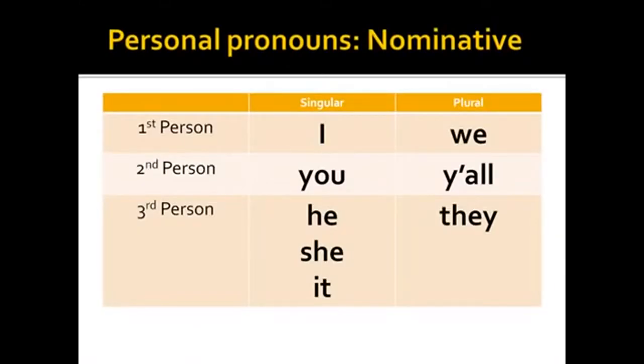Now, we use personal pronouns all the time in English. When you talk about yourself, I, or you are talking to your friend, you, he, she, it, those are all personal pronouns. What I want to focus on here with this slide is the way to describe the position of these personal pronouns in the language. Now, when we talk about personal pronouns, we usually describe them as being first person, second person, third person, singular or plural. Now, the concepts we want to get across here is that there are a singular grouping of personal pronouns and a plural grouping of personal pronouns.